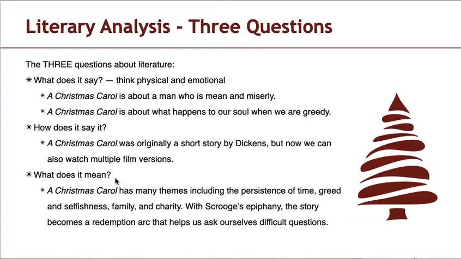Why do we come back to this story? Why do we have multiple film versions? Why are people always remaking it? Why are pretty much all of them good? Why is it so interesting? Well, it has so many themes. Things like the persistence of time, greed and selfishness, family, charity. With Scrooge's epiphany, the story becomes a redemption arc that helps us ask ourselves difficult questions.